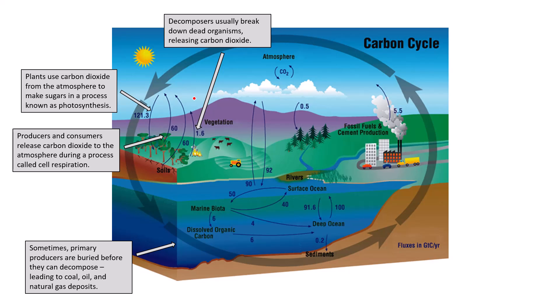Sometimes primary producers are buried before they can decompose, leading to coal, oil, and natural gas deposits. If the organic material dies and finds itself into a situation where it is covered with sediment and then buried deep within the earth, it can form these coal, oil, and natural gas deposits. Once those coal, oil, and natural gas deposits are harvested from the earth, they can be burned for energy which releases carbon dioxide into the atmosphere. The burning or combustion of fossil fuels releases a large amount of CO2 which is why a lot of the CO2 atmospheric concentration increases is linked to our increased fossil fuel dependence and our increased fossil fuel combustion.